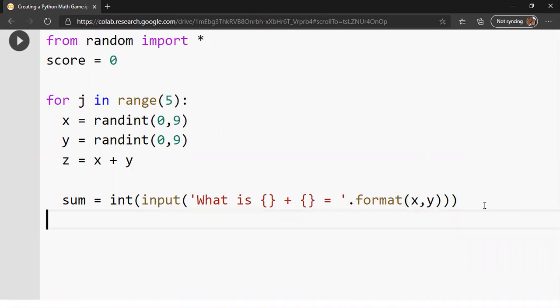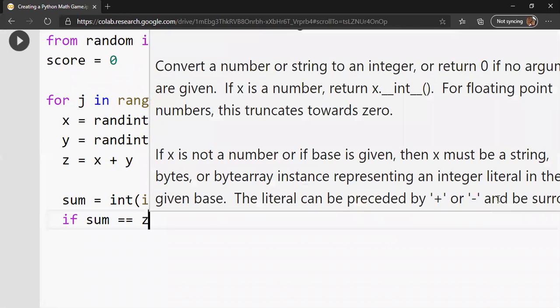Now take note that the number entered by the user will be stored to the variable sum, and we want this variable sum to be equal to z.